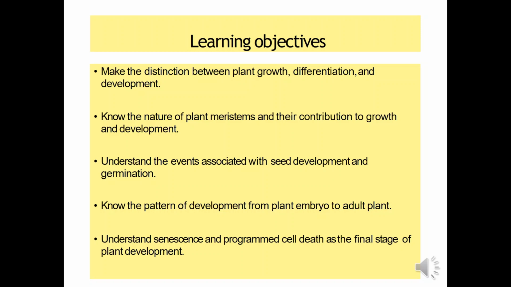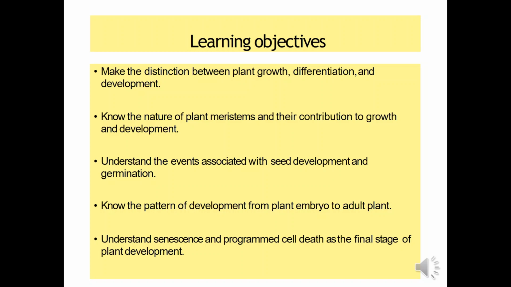The second one is you need to know the nature of the plant meristems and their contribution to growth and development. As I mentioned during your first lecture, in chapter 1, I told you about the anatomy of the plant and the part that we call the meristem. In this LO, you will learn more detail about the meristem and their function, or their contribution to the growth and development of the plant.